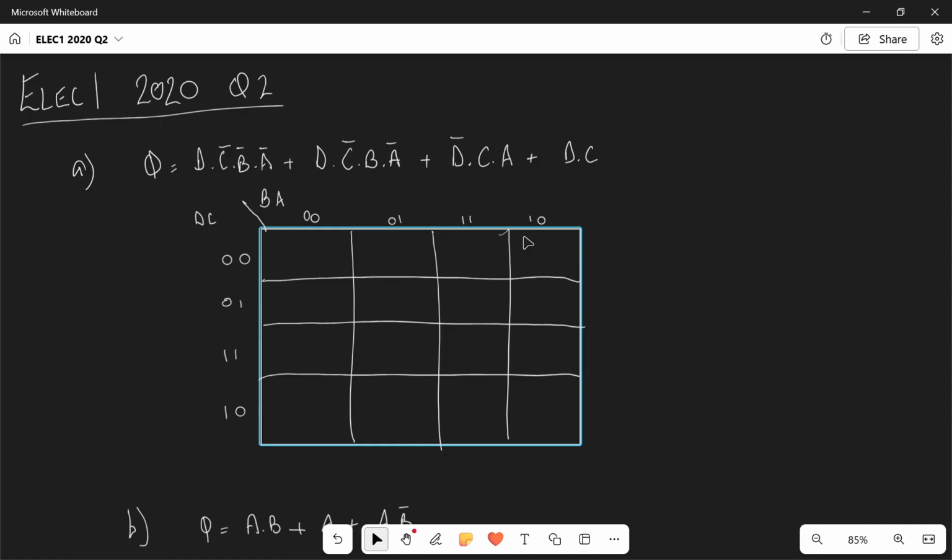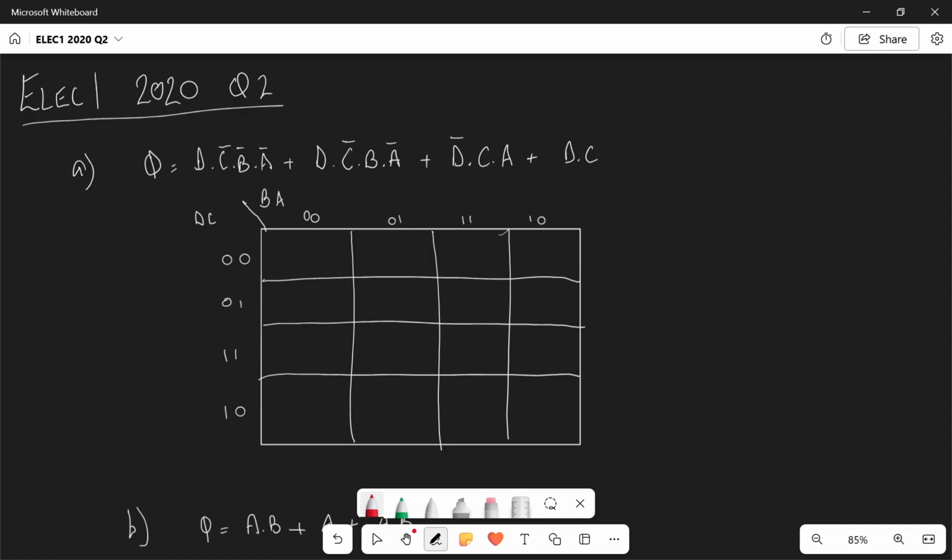Now those 4 marks are for populating the Karnaugh map with your highs, and then the second mark is for identifying the groups, and then labeling those groups with the third mark, and actually giving a final expression for Q equals will be the final mark. Okay, so let's deal with the first expression. D and not C and not B and not A.